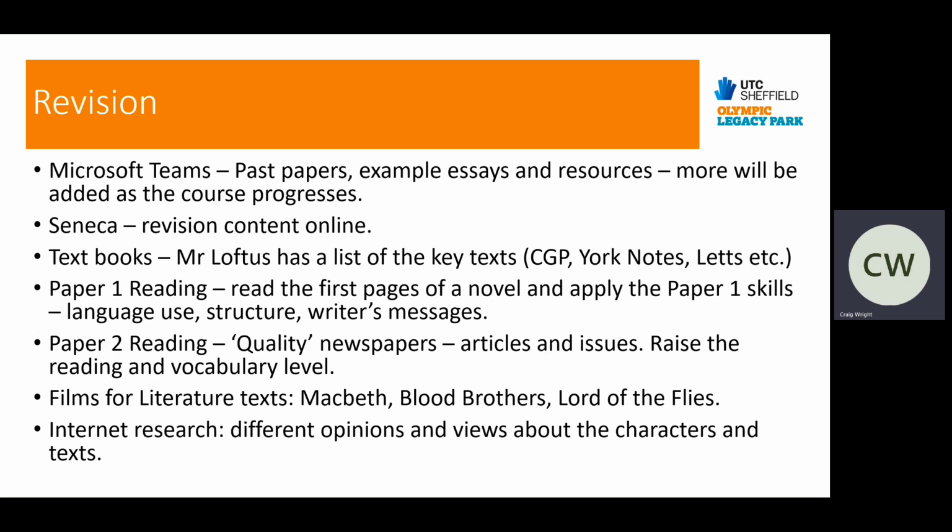For paper 2, I use the term quality newspapers, but it is useful if we have websites that are reliable, any newspaper articles online from the better quality newspapers with a little bit more content, because paper 2 does tend to be about issues. It can be world issues, it can be recycling, it can be cars and pollution, it can be snow, it can be all kinds of things.